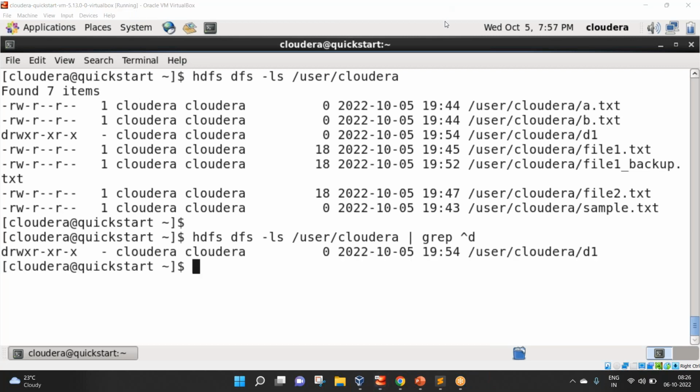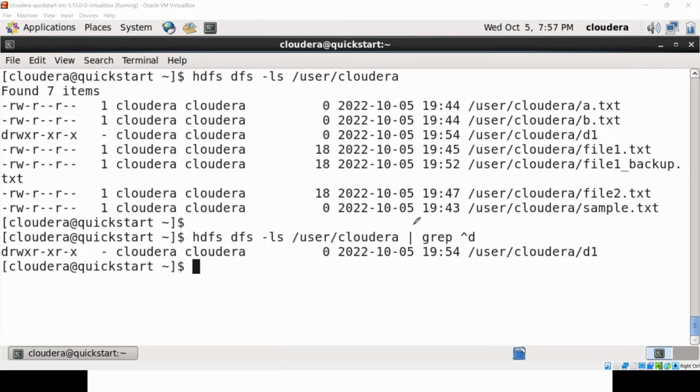This vertical symbol that you're seeing here is called the pipe symbol. It is basically used to connect two commands. That is, output from the first command will go as input to the second command. And here by using grep, we are trying to filter out only the lines which contain d as the starting character. So that's how we can see only the directories.